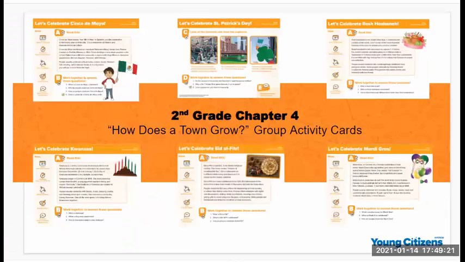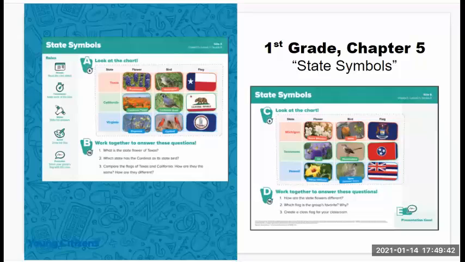So in second grade, for this group activity card set, there are six different holidays that are celebrated: Cinco de Mayo, St. Patrick's Day, Rosh Hashanah, Kwanzaa, Eid al-Fitr, and Mardi Gras. Let's look at what it might look like in first grade.